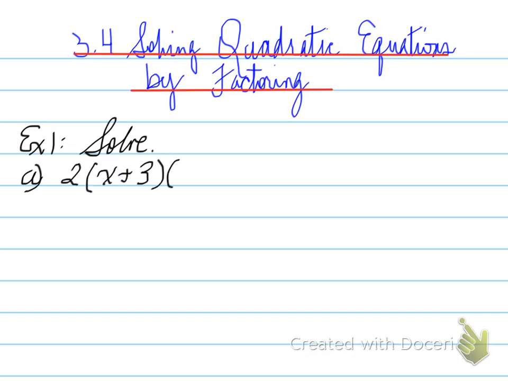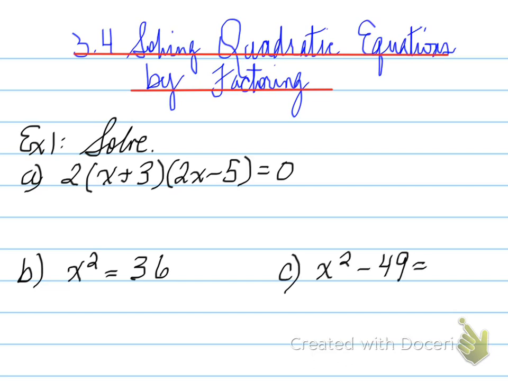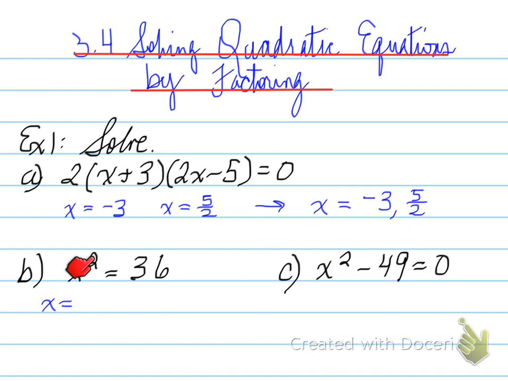So, looking at the first problem, and the second problem, and the third problem, you can see here we have three different ways of looking at the problem. In the first one, we have it in factored form equal to 0. Essentially, that's always what we're looking for, so we can find the zeros. What makes those brackets 0? Well, x will equal -3 from the first bracket, and x will equal 5/2 from the second bracket. And then we put them in order, and we can write it as one or as two separate ones. I'm good with either or.